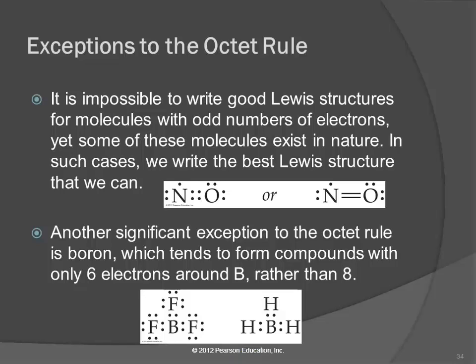Here's boron trihydride. Again, it does the same thing. How many valence electrons does boron have? 3. It's in group 3A. He only has 3 valence electrons to share. If he shares 1 each with other atoms, then where would the extra 2 electrons come from? He'd have to find somebody who's willing to share 2 electrons with him, which does happen. It's called a coordinate covalent bond, but it doesn't happen with these guys. Hydrogen can't. So there are exceptions. The Lewis model is not perfect, and yet it's still very helpful.